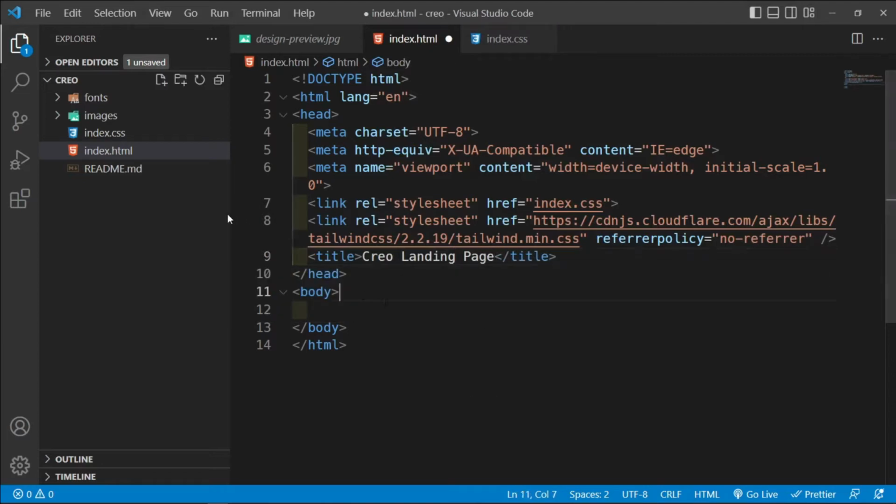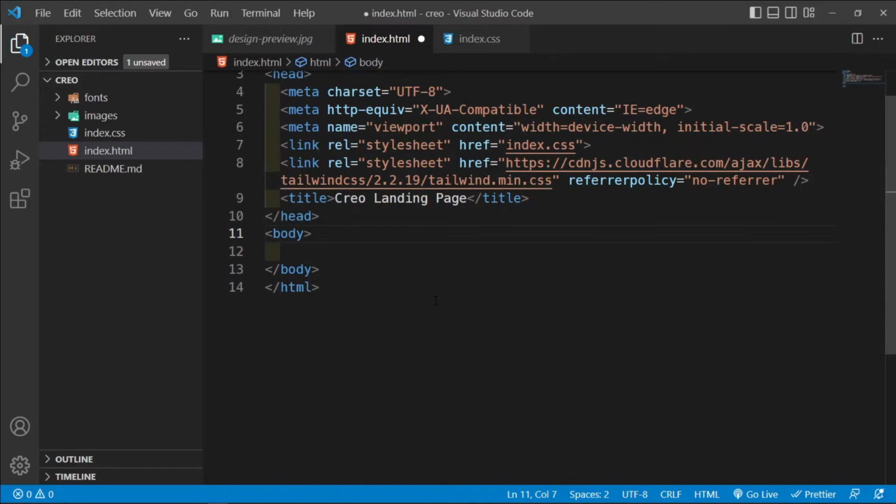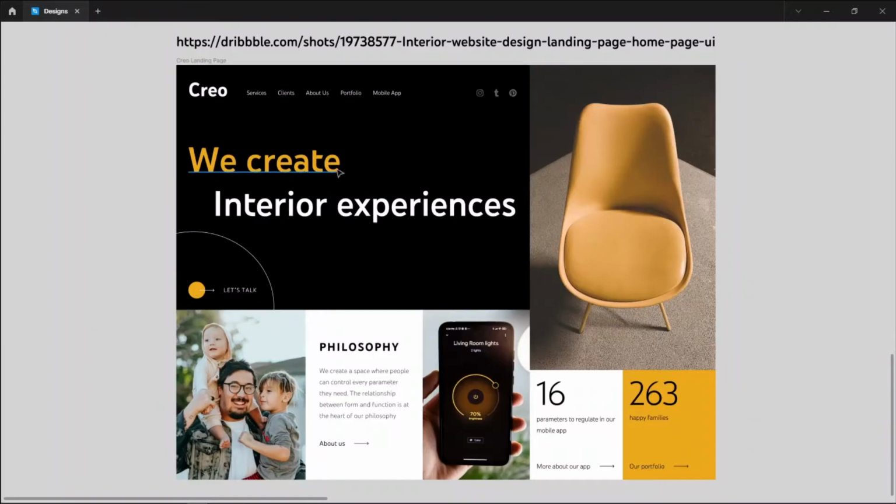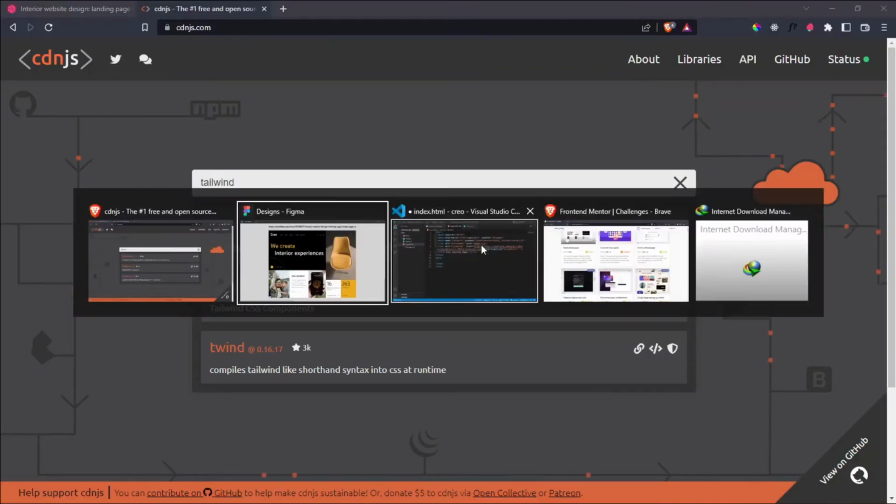And then below this, we can begin our structure, and our structure is going to be as follows. We're going to have, where is my image? So we're going to have this rectangular black section all the way to the bottom is going to be one grid, and then it's going to have multiple elements inside, obviously. And then this chair all the way to the bottom is going to be another grid, so that when we get to large screens, then we can display them side by side as they are inside here. And I hope that will work. I haven't built this out, so I don't know. This video might go horribly wrong, but if it does, then I'm going to have a lot of highlights that I can use in my short videos. So let's begin.